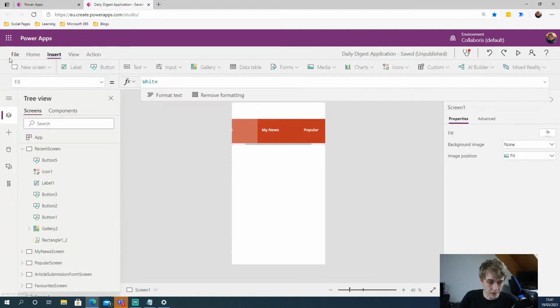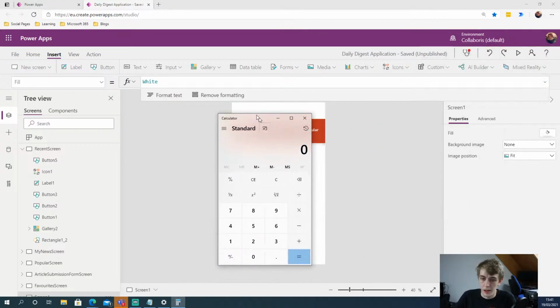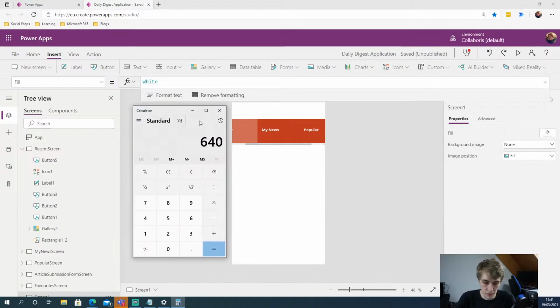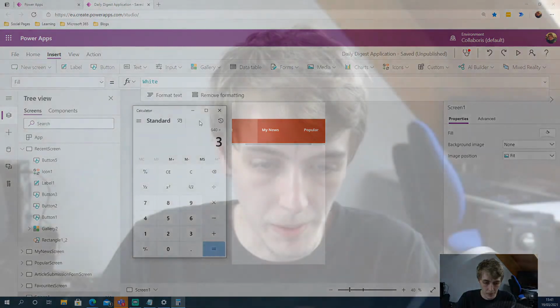Now to get a nice menu layout, we need to split these up to fit along that 640 pixel axis. So I'm just going to open up the calculator and do some simple maths. We know it's 640. Let's not mute my mic.